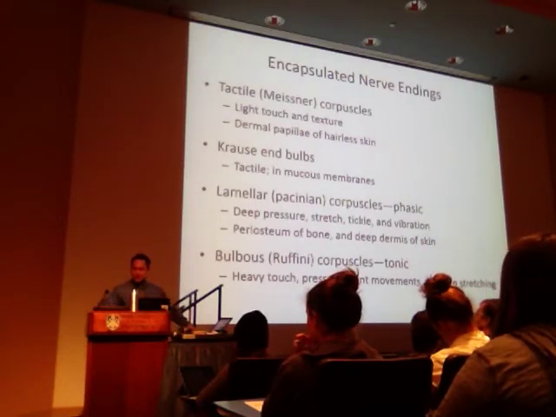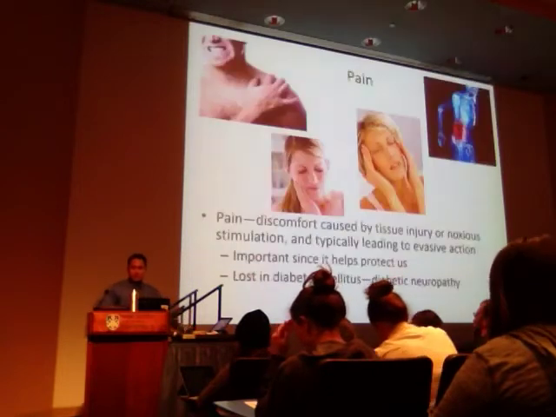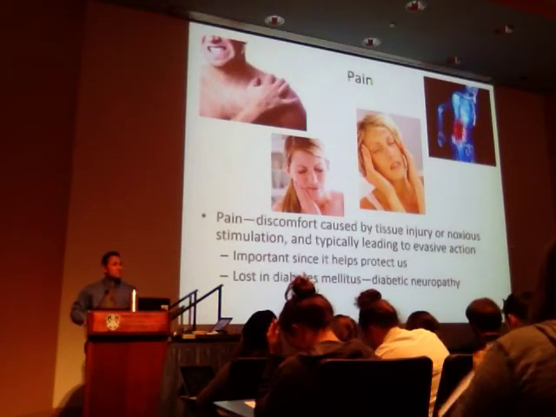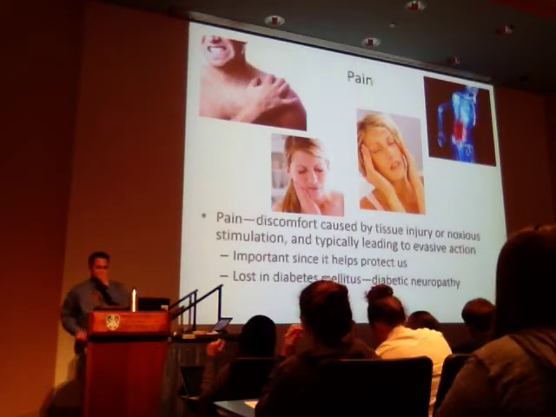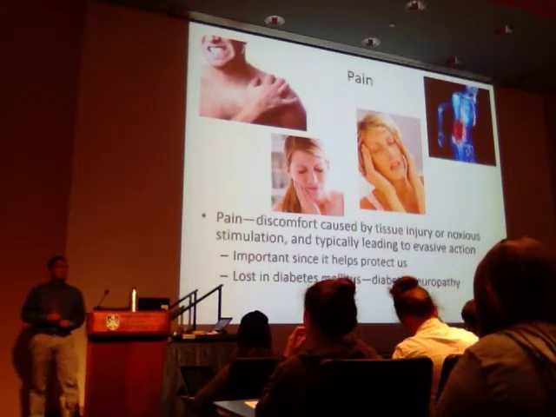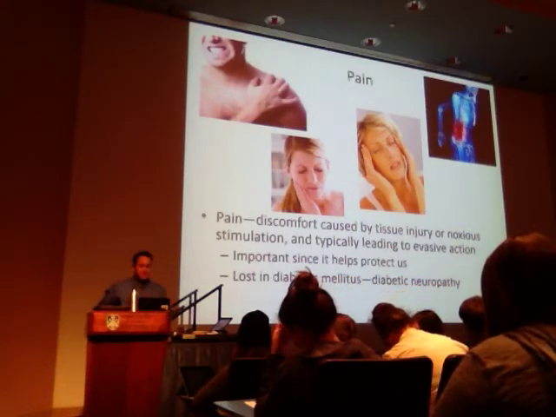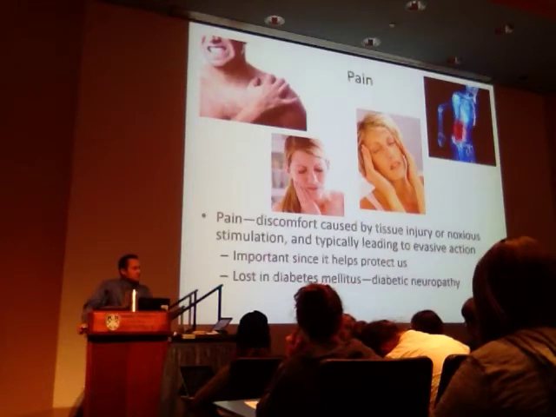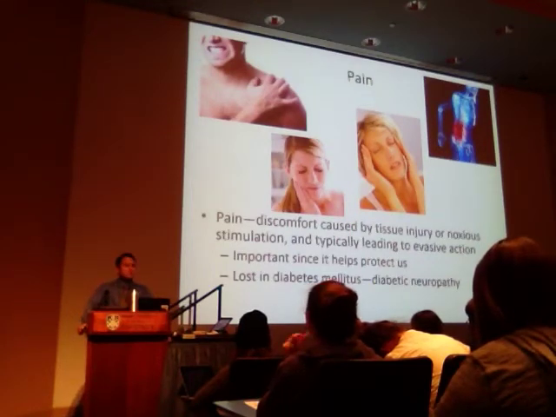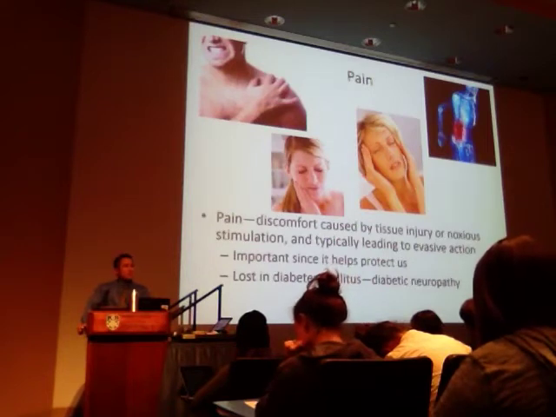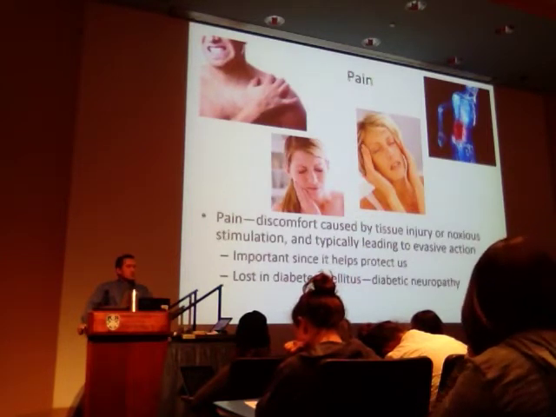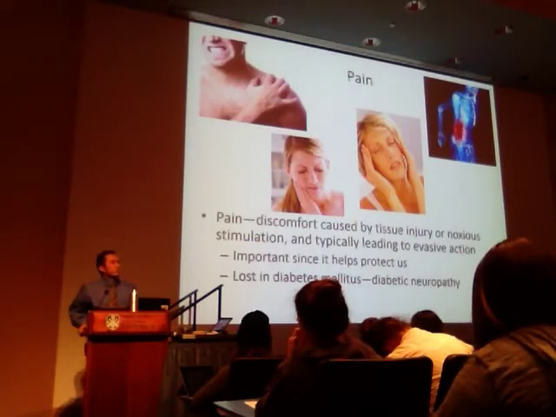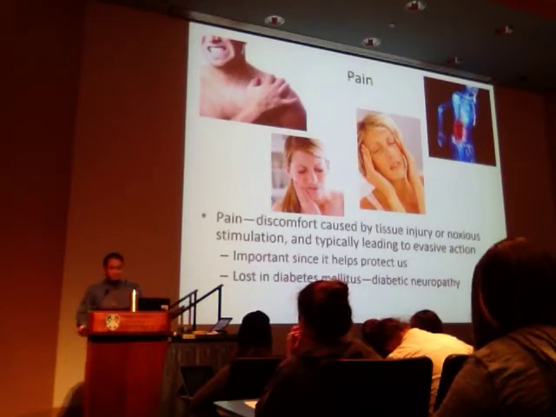Now, when we looked at the types of receptors and we categorized them by modality, we talked about nociceptors. I want to talk about nociceptors, which are responsible for pain. Pain is an interesting study, right? I mean, why does it exist? What's the point? Why does there have to be pain? Well, a lot of times it's giving us important information about what's going on around us. And that stimulus of pain that's caused by tissue injury or some harmful or noxious stimulation is letting your body know that it needs to get out of that situation.